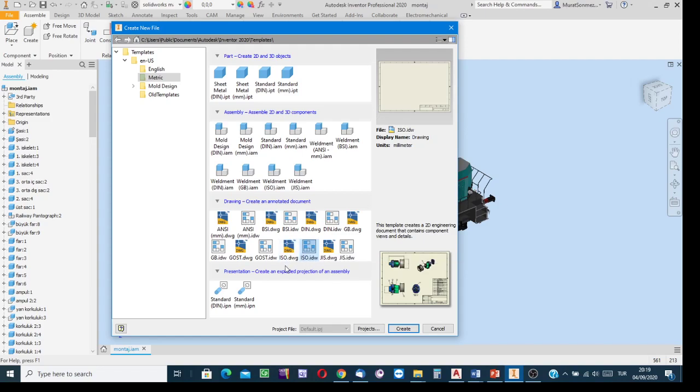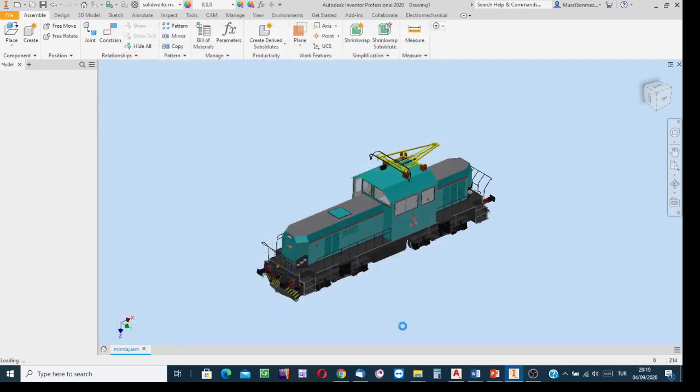But it is to be mentioned by the teacher in school, or in real life by the other person who will use the drawing to deal with the manufacturing issue. Unless otherwise mentioned, don't select this template option. Select ISO IDW. It is for having a paper simulation.